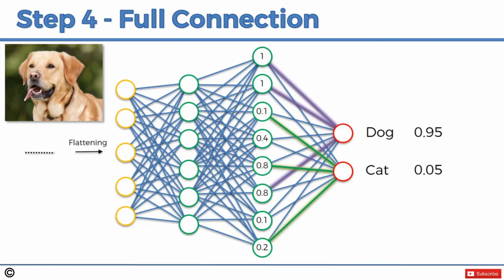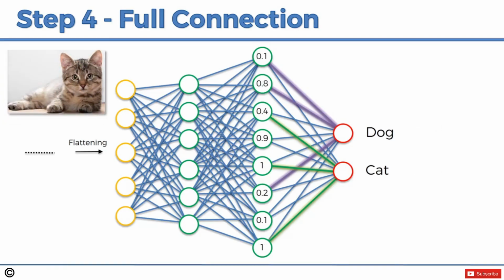And the same thing happens when you pass an image of a cat. You get new values, and you can see that even though this one's high, these ones are low, and for the cat, this one's high, and this one's a bit low. So the probability here might not be as great as previously, but still you can see that it's a cat with 79%. And so therefore, the neural network is going to conclude that it's a cat.